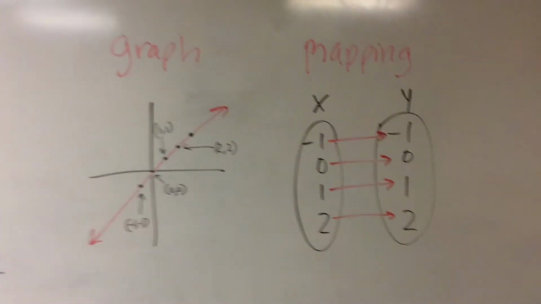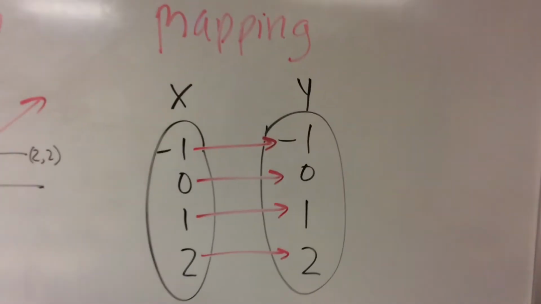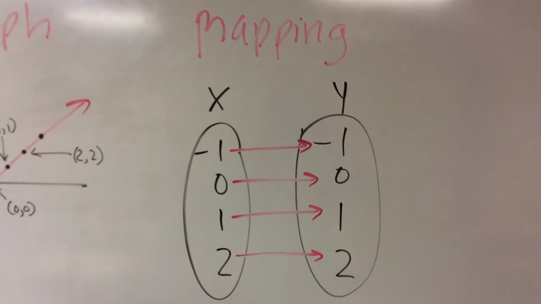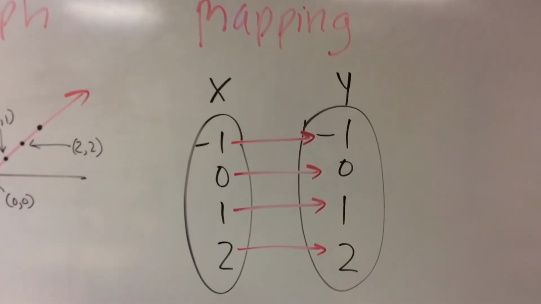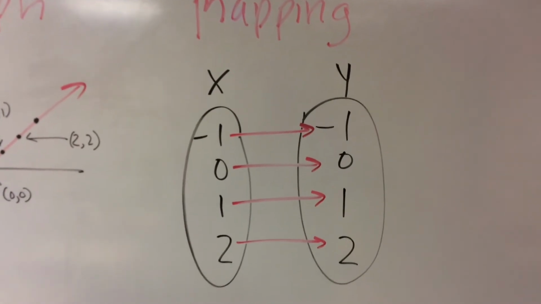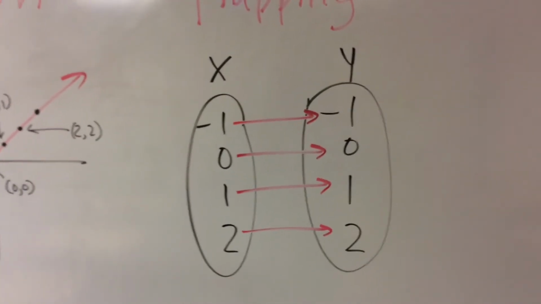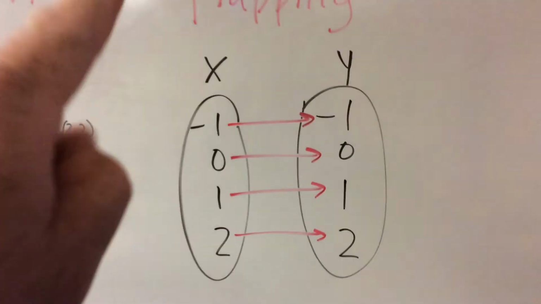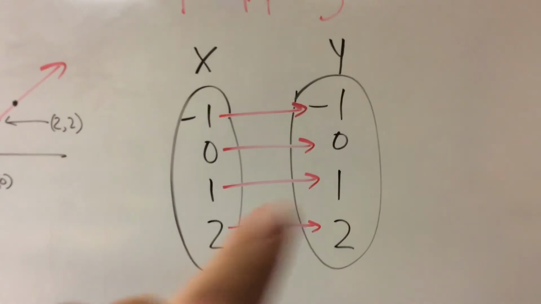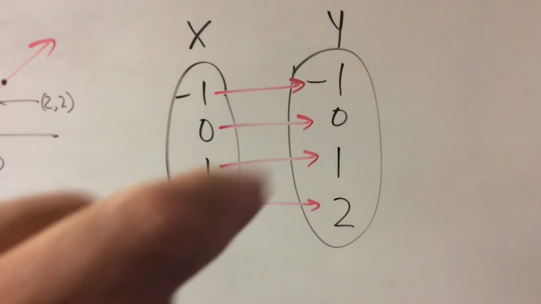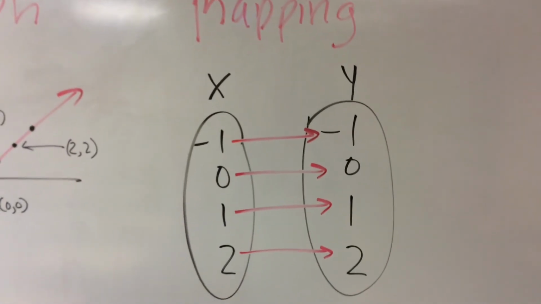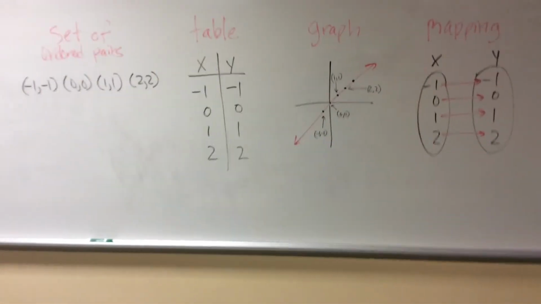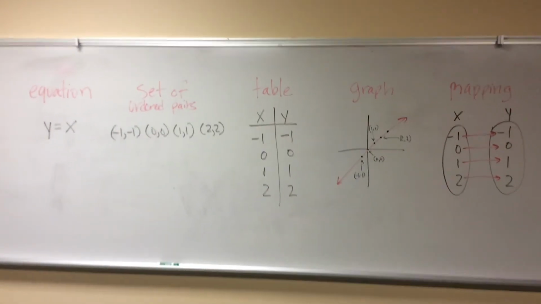And then the final way that we show relations is with a mapping. Mapping is very similar to a table. It's just we have all the x's and the y numbers in order, and then we use arrows to point which thing is related to the other one. Mappings won't always look where the arrows are just going straight across. If we had a different problem and -1 went with 2 and 2 was 0, then we would have the arrows pointed that way, showing that. But again, all 5 of these things represent the same information, just in different ways.